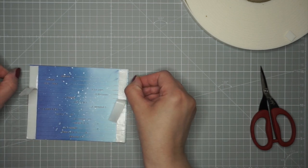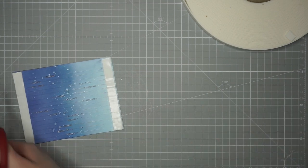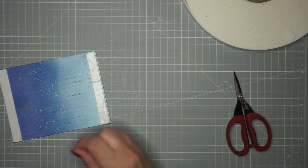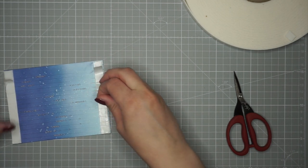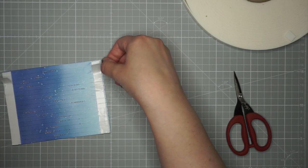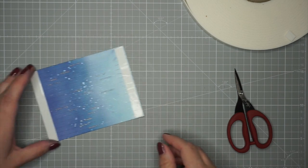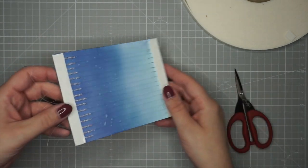Also, if you realize that one of the strings isn't straight or isn't as tight as it needs to be at this stage, you can just pull it back up and place it down like it needs to be again. It really is no problem to move them around at this stage. And that finishes up all of the strings on my card.